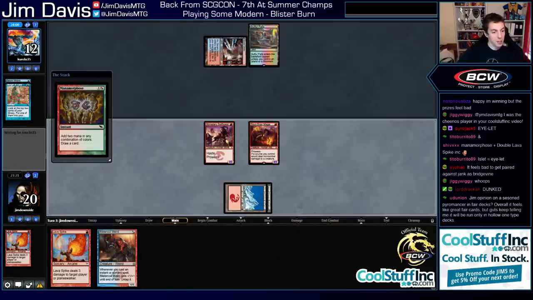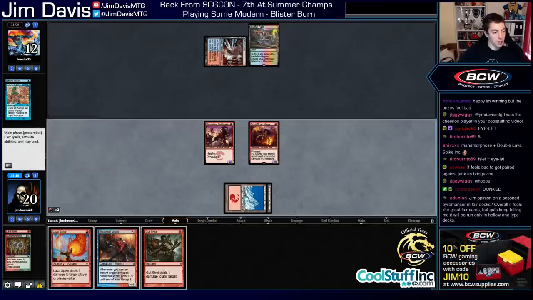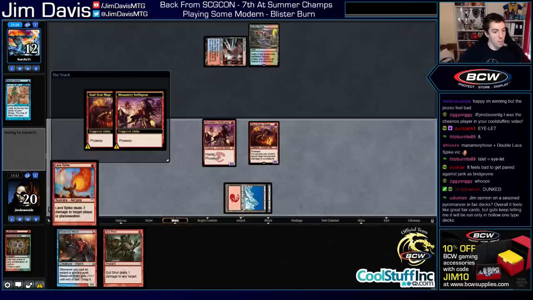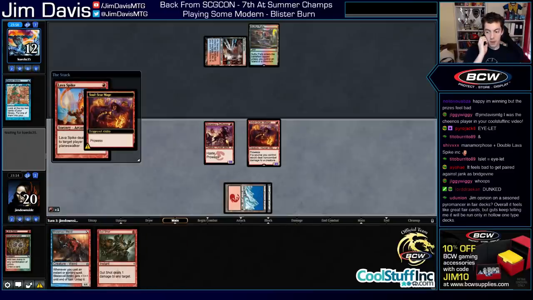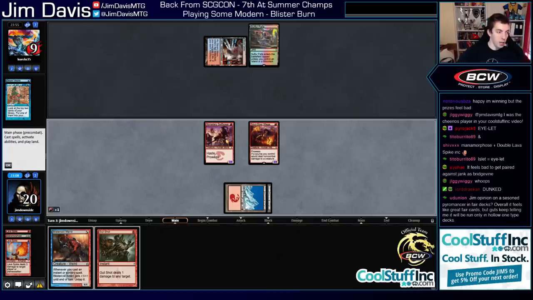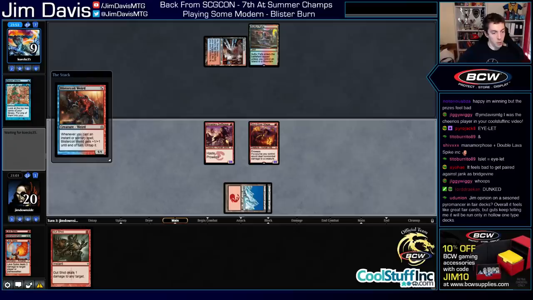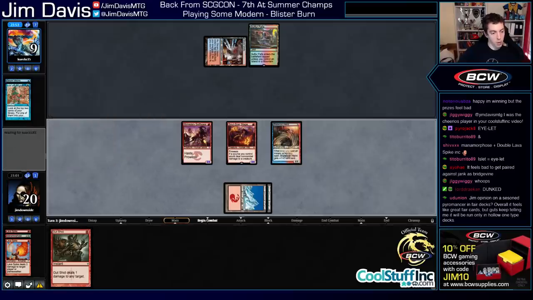Sleight of Hand, Manamorphose, red. That's a whammy. Boom. Seasoned Pyromancer. I don't really know. I haven't played with that card yet. I'm going to brew some modern decks up over the next few days. I also just got back from SGCon last night, so I haven't really gotten to do a ton. But I'll be brewing some stuff up pretty soon. Looking forward to experimenting a bit.